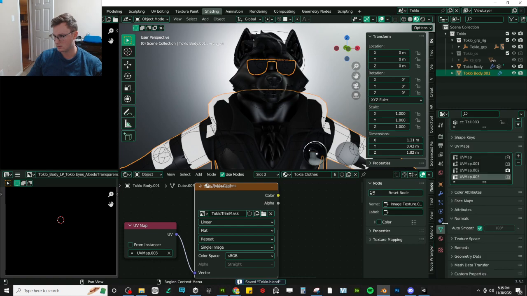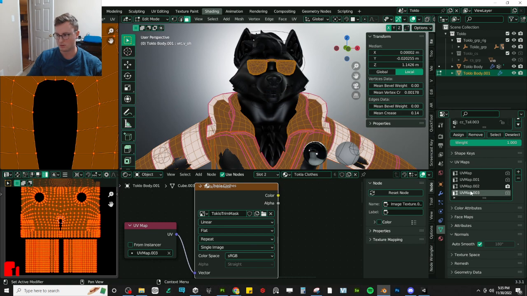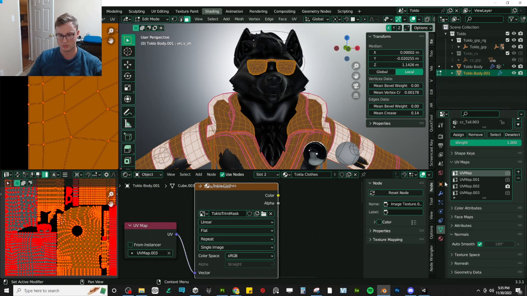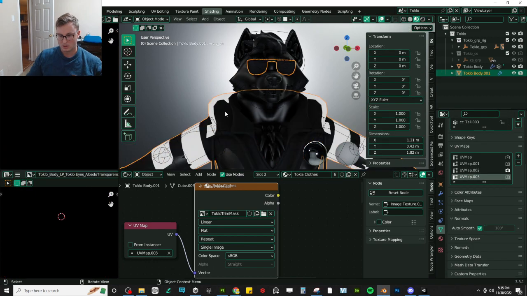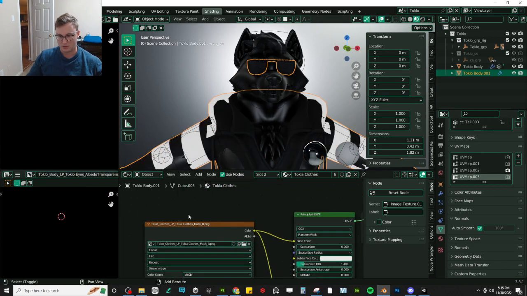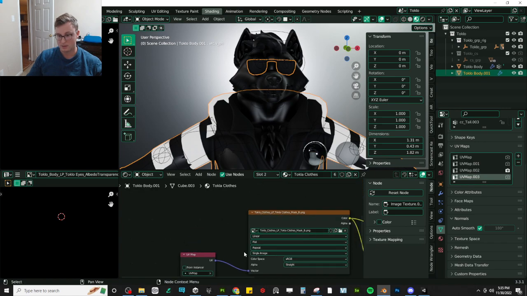And just go through them. Boom, boom, boom. Yes. And that's UV map 03, and that's just UV map.